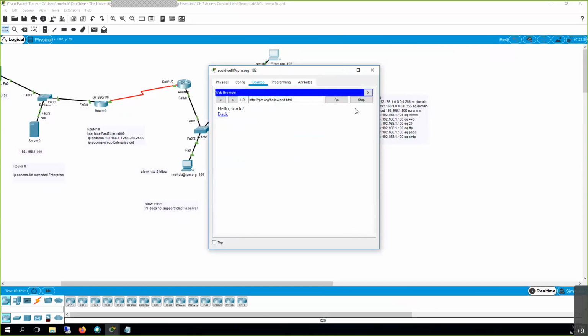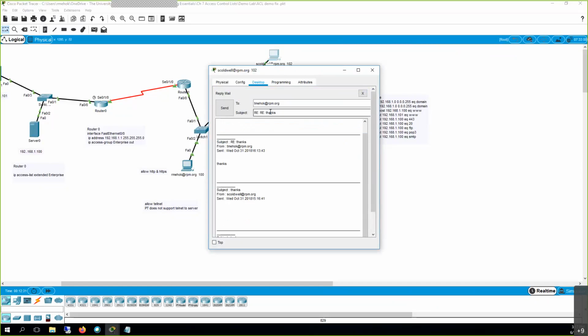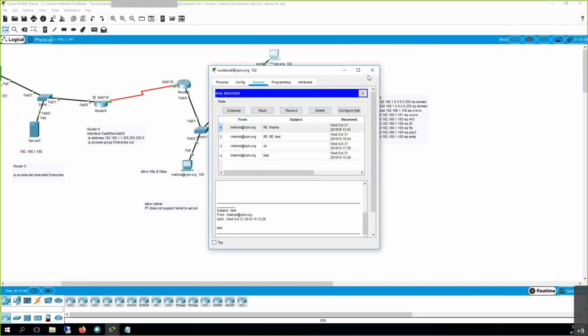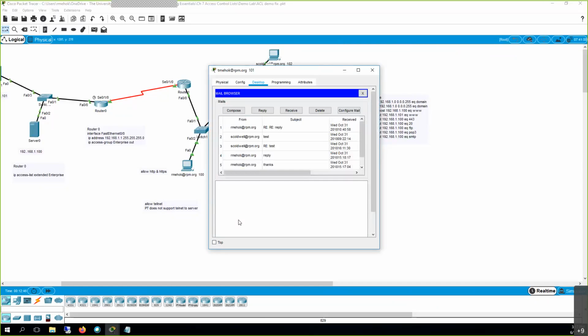We'll do email next. Go to your client, go to your email. We'll just reply here to tmihawk. As you know, I'm a man of few words. So go to tmihawk, he's going to check the email. So let's delete these. Receive.